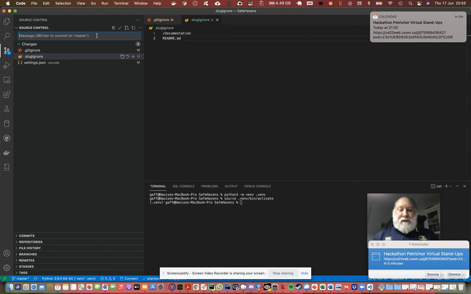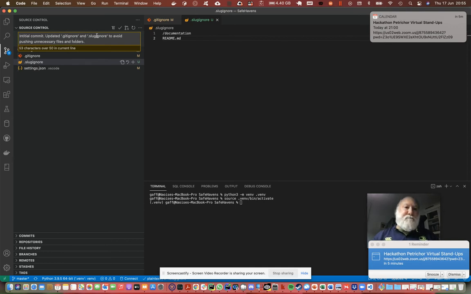And what I'd like to do is just say, "Initial git updated," and this is just the way I like to do things, ".gitignore and .slugignore to avoid pushing unnecessary files and folders."